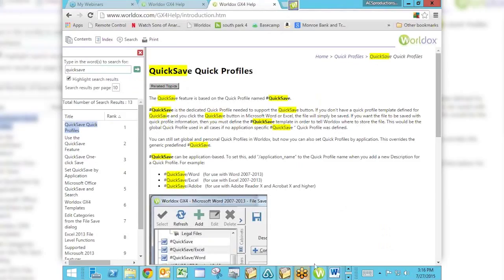But I do see some validity to this. There are certain attorneys that if you can get them to type something, that's great. But if you need to put it away, then you need to put it away. There are others. Most of the attorneys working in a firm should be saving and profiling their own documents, and maybe they're using QuickSave to just allow them to do that at the end of the day. But I see a little bit of validity to it. It's an interesting feature to me.